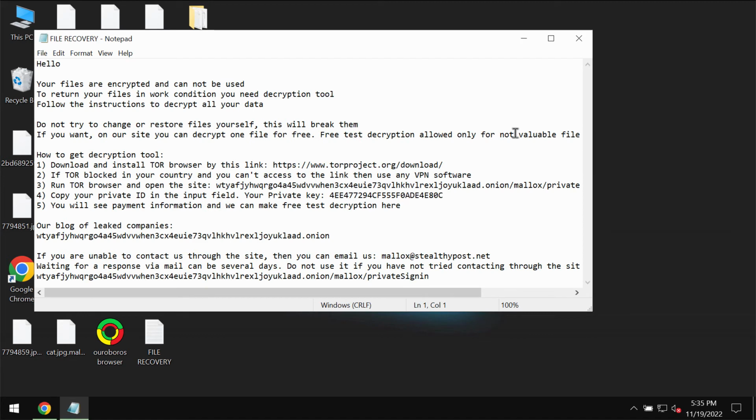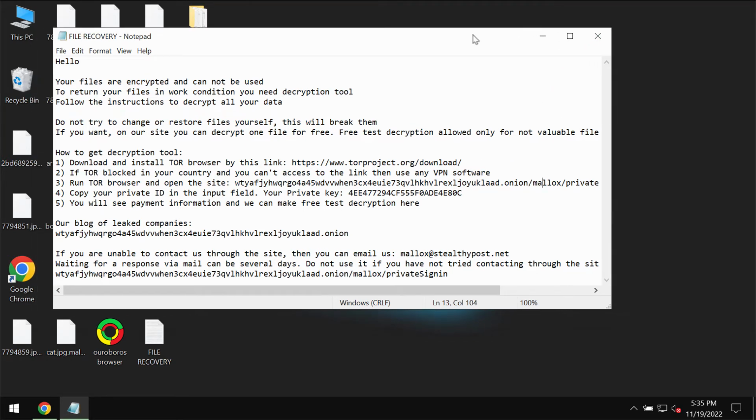The ransomware also drops this ransom note on the desktop. It tells the victims that they should pay a special ransom for file recovery, but believe me, paying the ransom is not a good idea. This does not guarantee the file restoration. If you pay the ransom, you may simply waste your money without getting the data recovered. So don't pay the ransom. Don't ever waste your money.